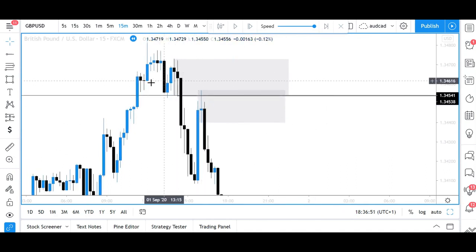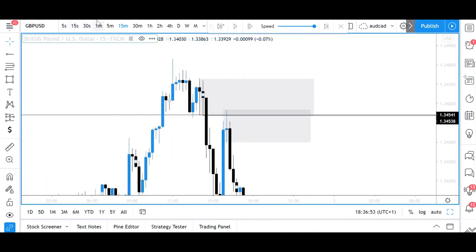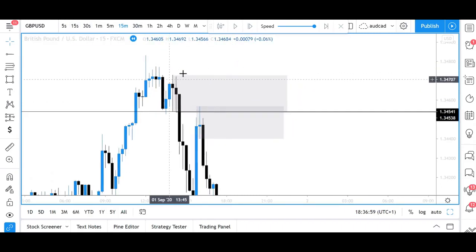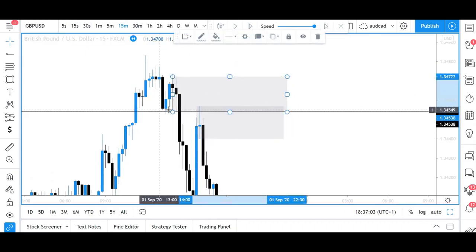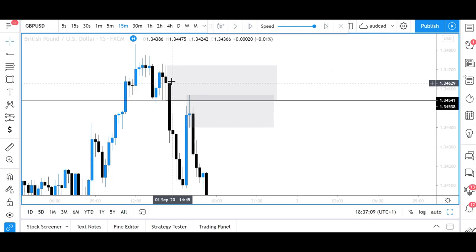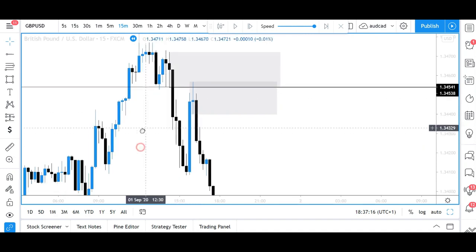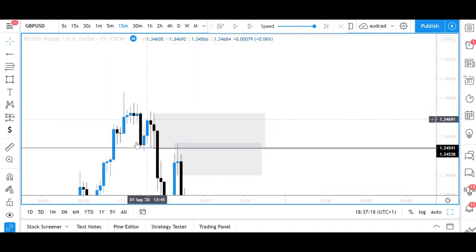So what I suggest you do is practice identifying your order blocks and what areas of interest there are. Sometimes I go to 30 seconds or 15 seconds to look for order blocks, but there's no need because we can refine our entries quite cleanly just by moving our zones to the next few candles until it breaks the range, until it breaks in an impulsive move. And you know that is an impulsive move because it fully breaks the range of the order block candle.